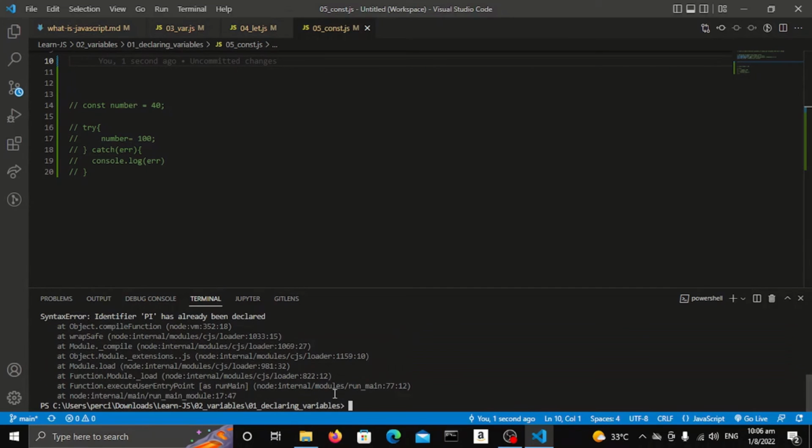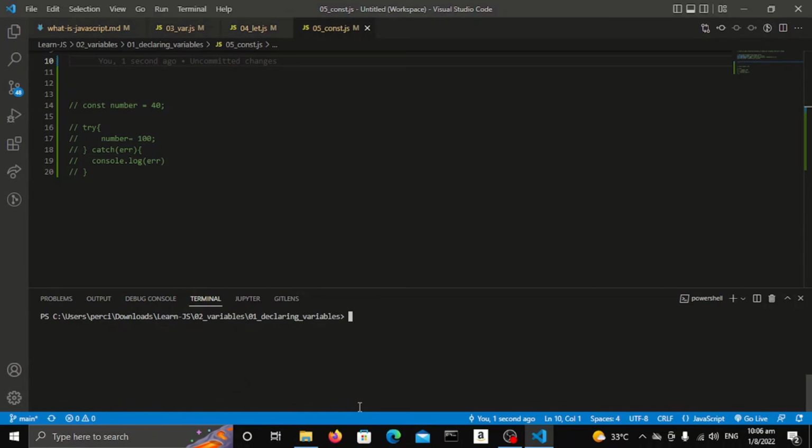Let me just go down here as well and do clear terminal, and right here we have a number declaration using const. So let's say number is 40, and we have a simple try catch block. Again, we will explore all of these concepts later on, but for now we're just using it to understand the concept of const, right? So const number is 40, and in this try block we're declaring number to be 100.